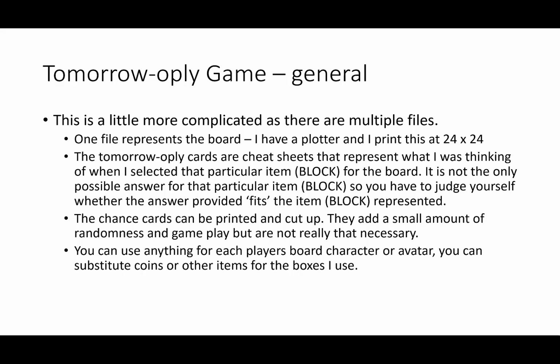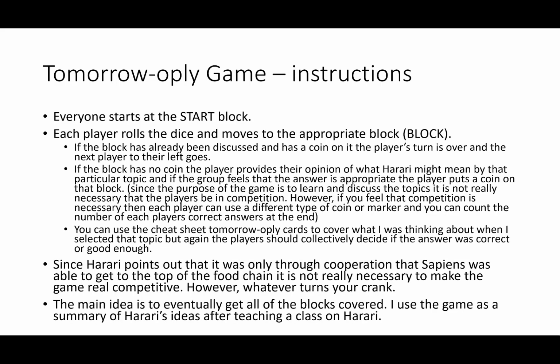I already talked about the Tomorrowopoly cards. They're my cheat sheets. And the chance cards you print and cut up, and you can use each player's board character or avatar. So, the general rules: everybody starts at Start. When you land on one of those blocks, you try to answer. If nobody has landed on it before, you just try to answer what you think Harari would be talking about when he brought forth that point, and go from there.